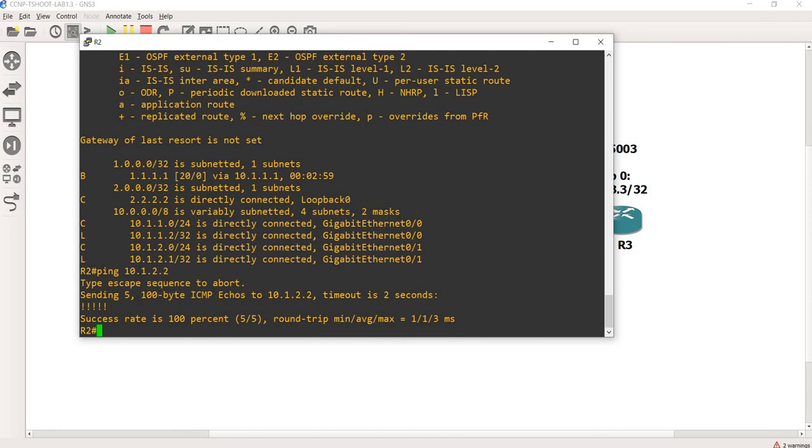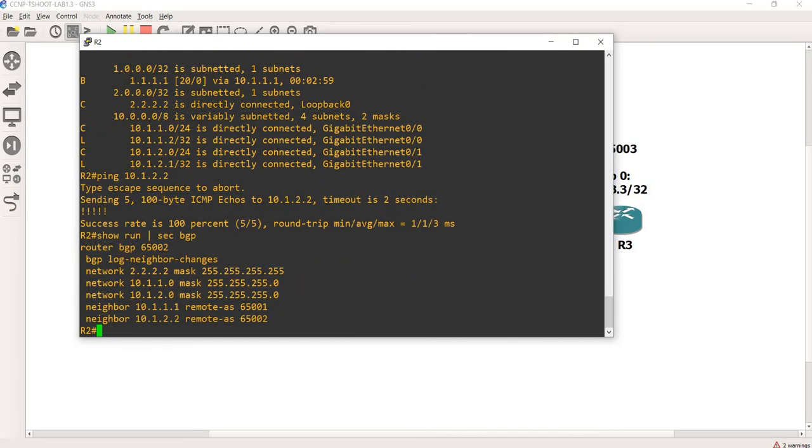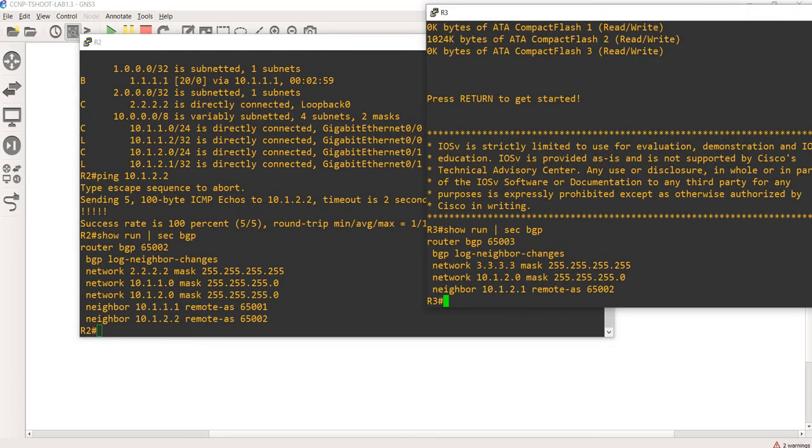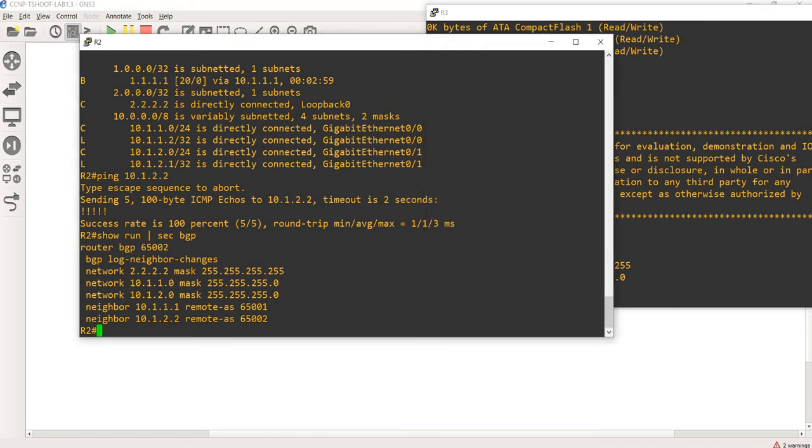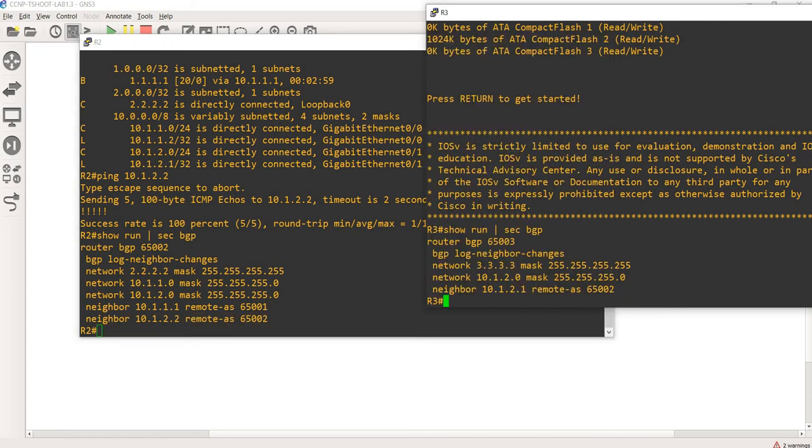So let me do show run BGP section BGP on R2, and let me do the same command on R3. Okay, so this is R1 and this is R2. So on R2, looks like this is the incorrect AS number configuration.